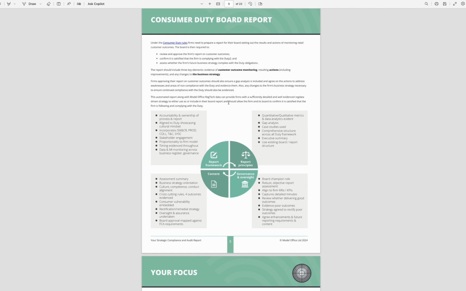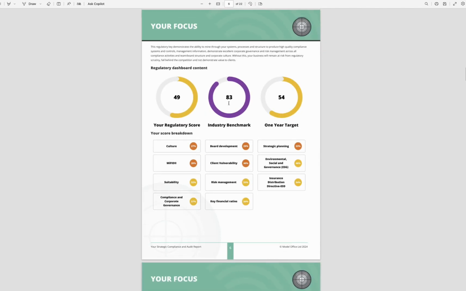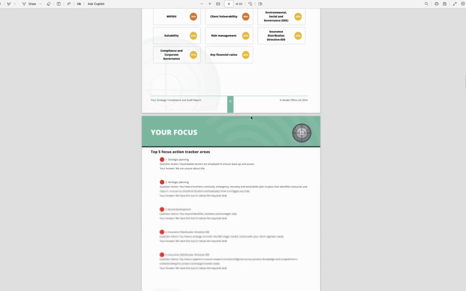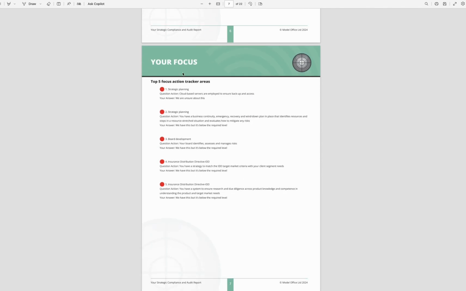We then have the individual six keys, which then pull down all the relevant dashboard content, as you can see, across the score against all the rules and regulations, against how the best are doing on the platform, and then giving a target of how to improve. And then you've got all what we call business functions or governance, risk and compliance modules and how they're individually scored. And then it will pull through for each of the individual regulatory keys the top 5 areas on the action tracker, which is effectively the automating of the gap analysis and audit reporting, and that looks at all the red areas that your firm might need to address and get on with.